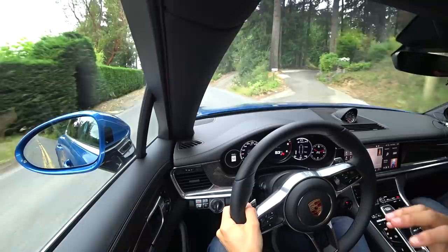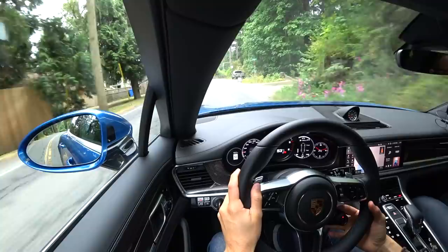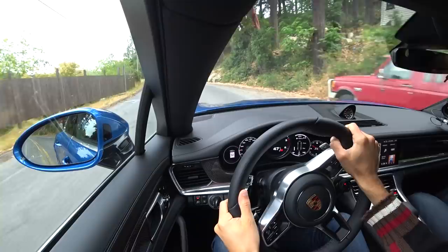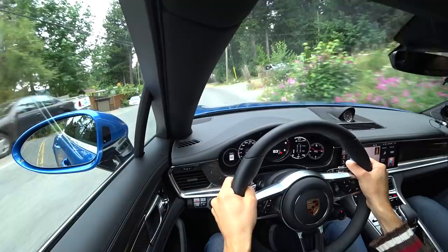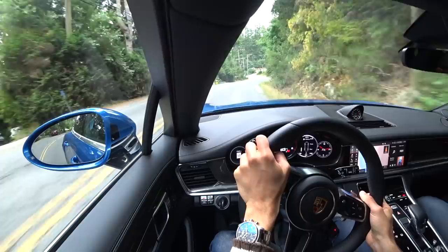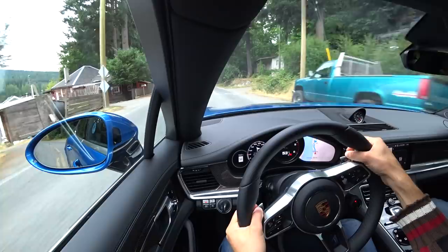Because you do have an abundance of power with this one, but it's not really meant to be used in a sports car way if you're just on a normal driving road. That would be more fun with a 911. It's good to know that you have the power and, for example, can have some good acceleration on the motorway. We do not have a German motorway here today. Again, for higher speed assessment, you can check out the turbo S E-Hybrid review on the racetrack. This one is more focused on the Porsche Panamera as a family car. And it does still work for adults in the rear, although you could have used some more legroom in general, packaging wise.